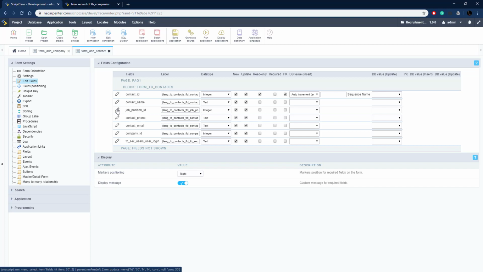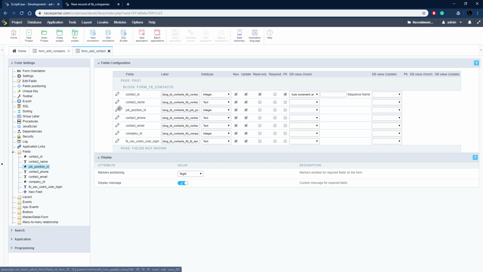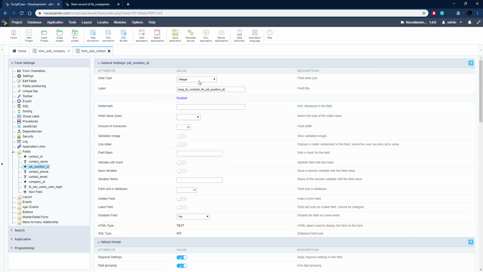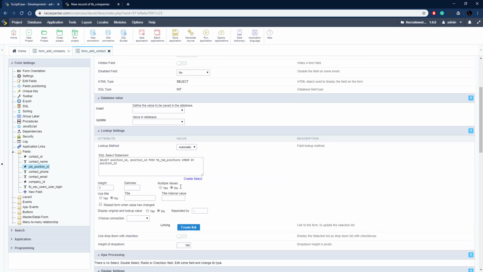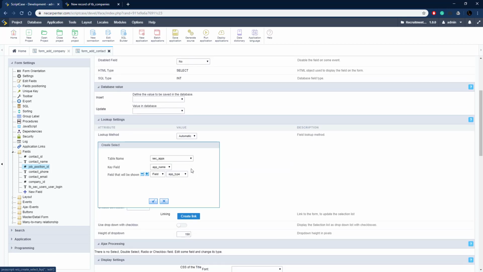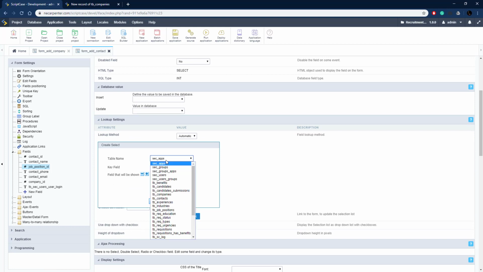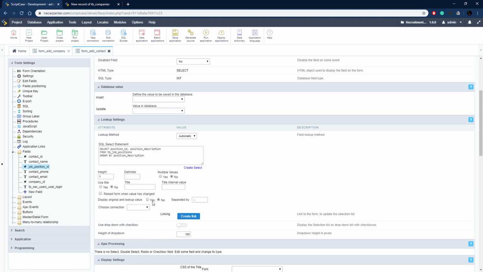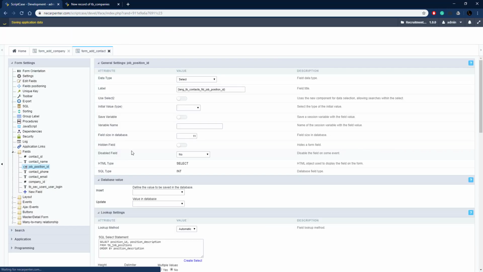So we want to make those select fields. So let's go ahead and edit our position field. And let's make that a select. And just like before, create our query from our job position table. And there's our query. Let's hit save on that.